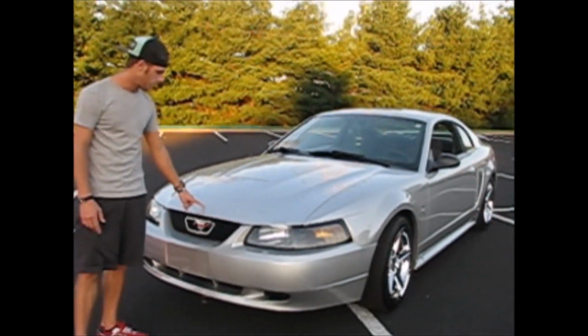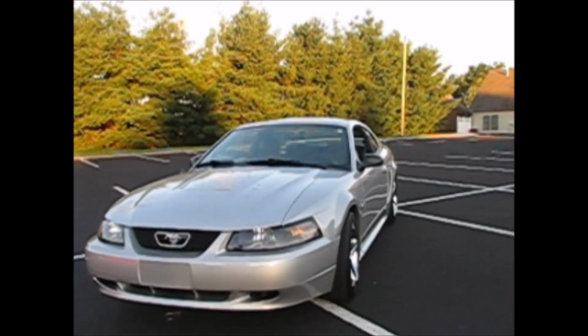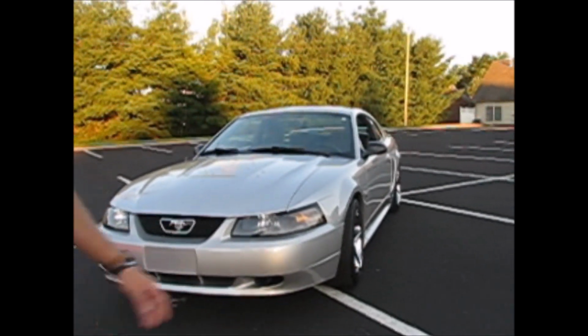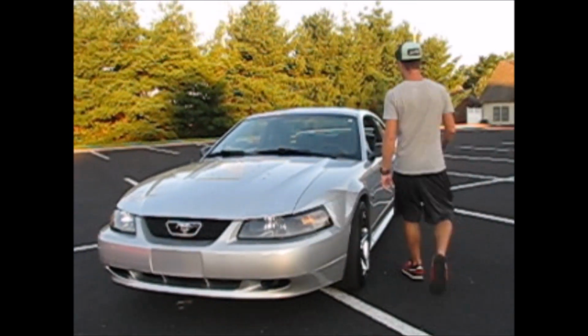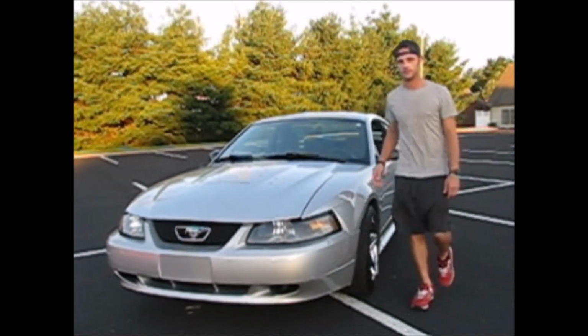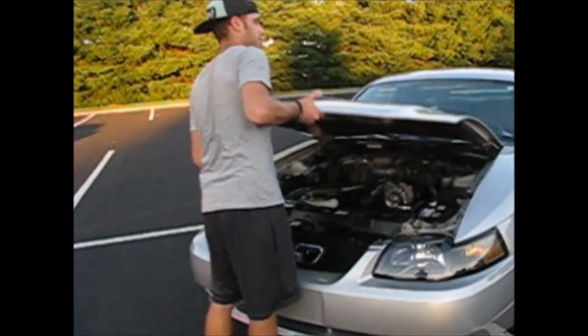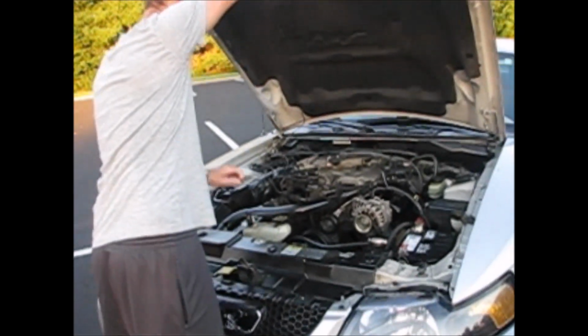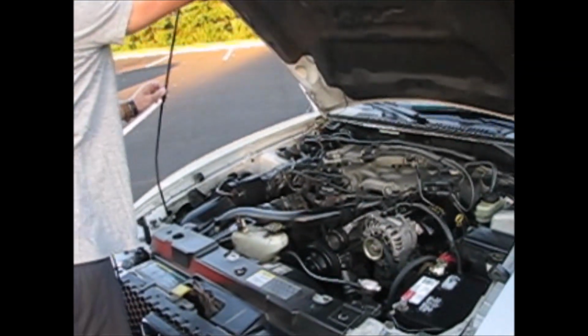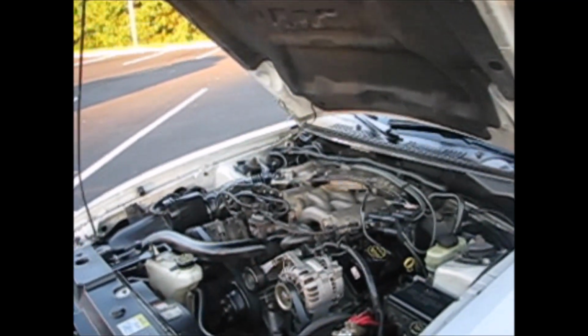The hood has a couple little chips, but you can't tell from far away. You might not even be able to see it on camera. This car is actually clean. I'm gonna pop the hood real quick for you guys. All right, come on closer. Motor's just as clean as the outside.